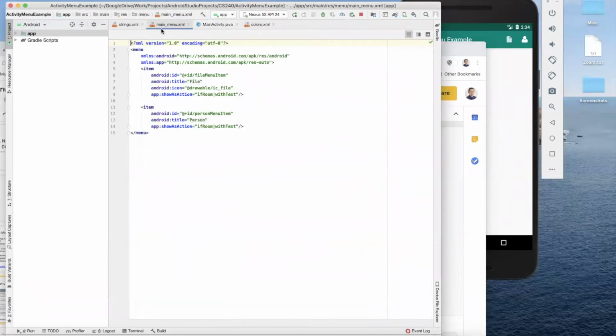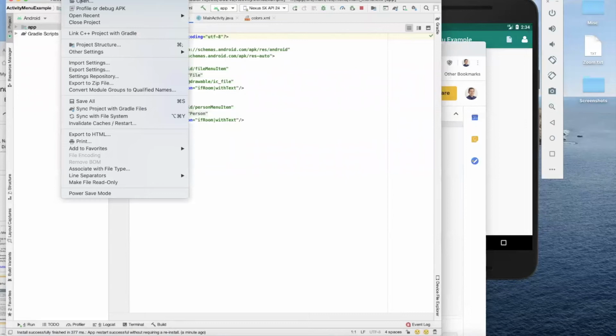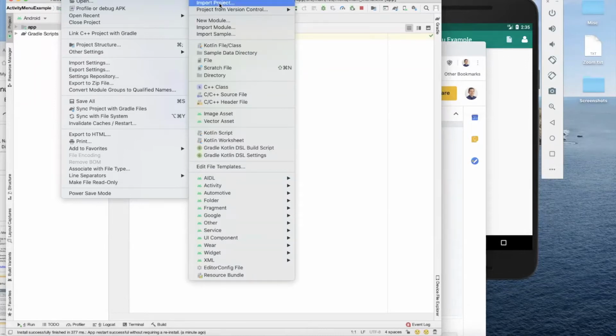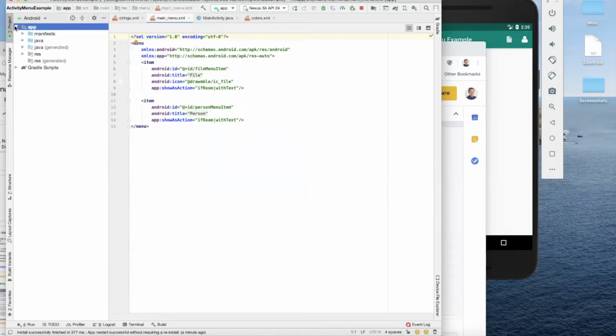Okay, so we'll start with the layout file. This is my menu layout, and the way I created it is I went to File, New, and maybe I can't see that unless I'm in the res directory.